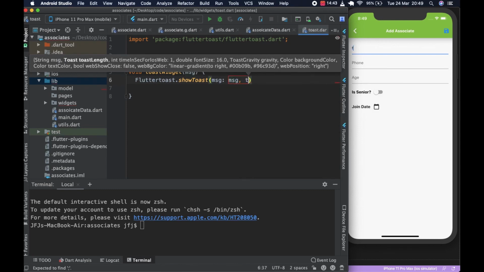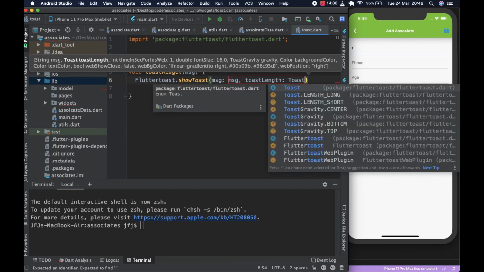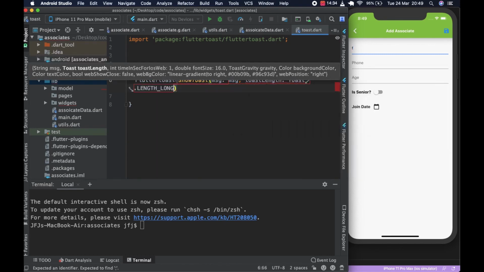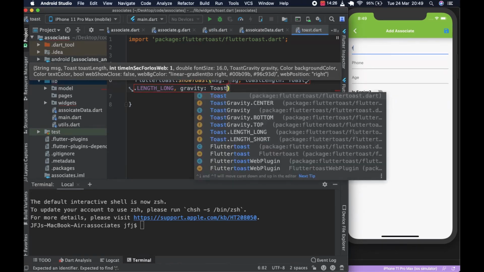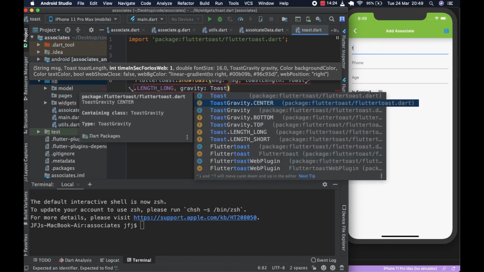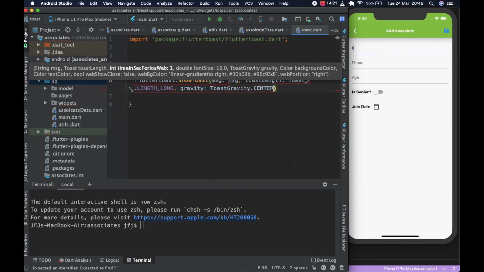The toast length is going to be toast length dot long. You could say long or short. The gravity, where we want to put it, is toast gravity dot center. We could put it at the bottom, but we'll put it at the center.